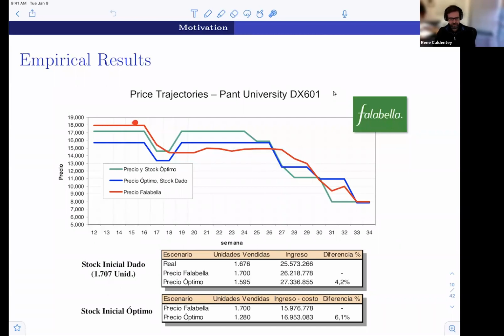So this red product is some sort of a pan, and it started at some initial markup. These are not dollars, by the way. It would be a very nice pan if that was the price. So this is in Chilean peso. Think of this as maybe $30. And so you start with this price, and then you have some sort of a first promotion, your price drops. And then what happened is after this first promotion, the price stayed at this level. And then eventually you move into some sort of a markdown phase. This was the path that a typical product was facing back in those days, right?